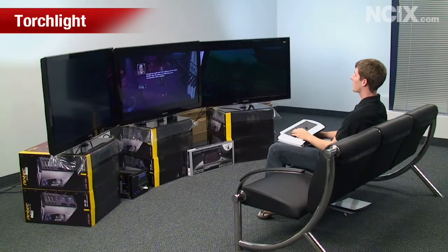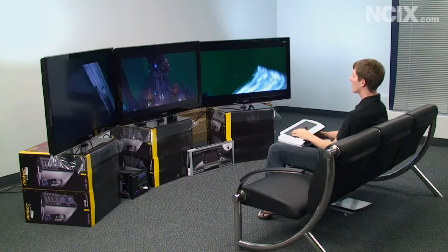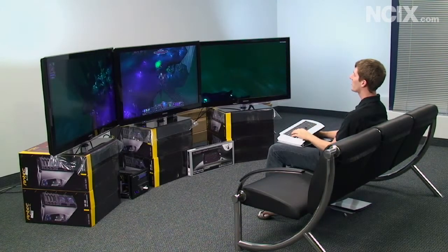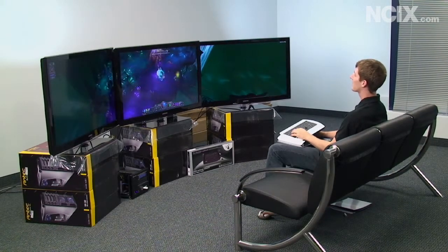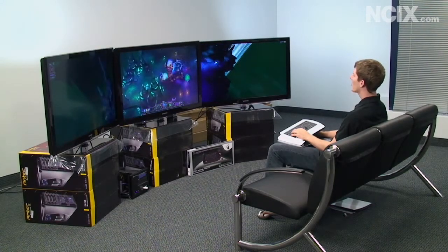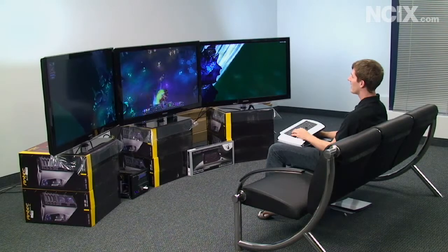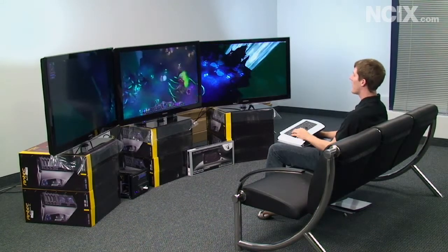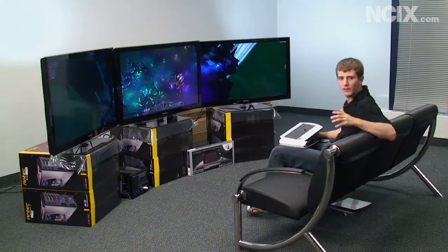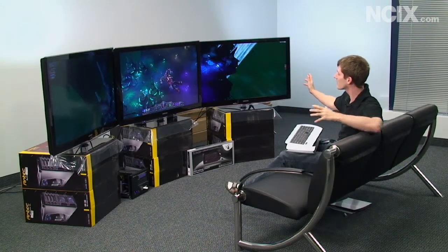All right, so we got some Torchlight going on here. This is just to give you an example of what a top-down view type game is going to look like with this kind of a setup. It's just very cool to do dungeon crawling or RTS or, I mean, really, there's no kind of game type that I can even say isn't just insanely cool with this. And ultimately, it comes down to one simple thing. This gaming experience is just unlike anything that you can get on a console, anything that you can get on a Mac. And what AMD's done with the Radeon 6870 is they have delivered a gaming experience that you cannot touch for $250.